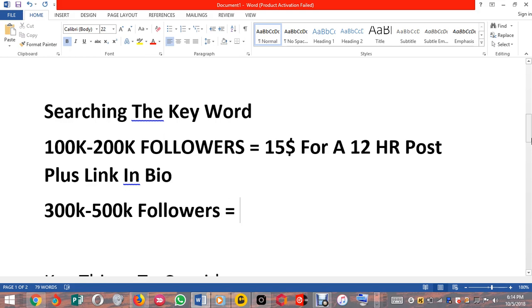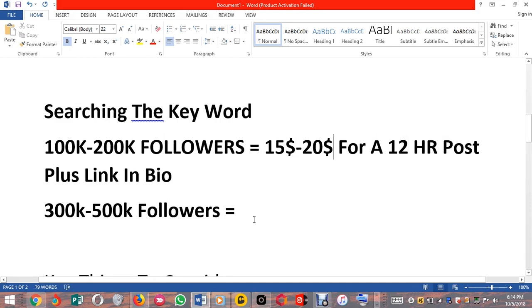Now this is what I'm giving you, this is what you should negotiate towards. Don't allow someone to charge you a hell of a lot of money, because these are the normal charges any other person is using, people that are influencers.